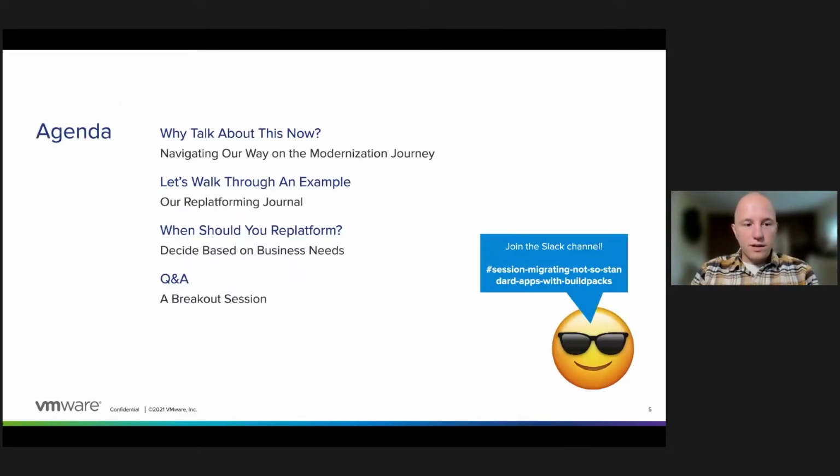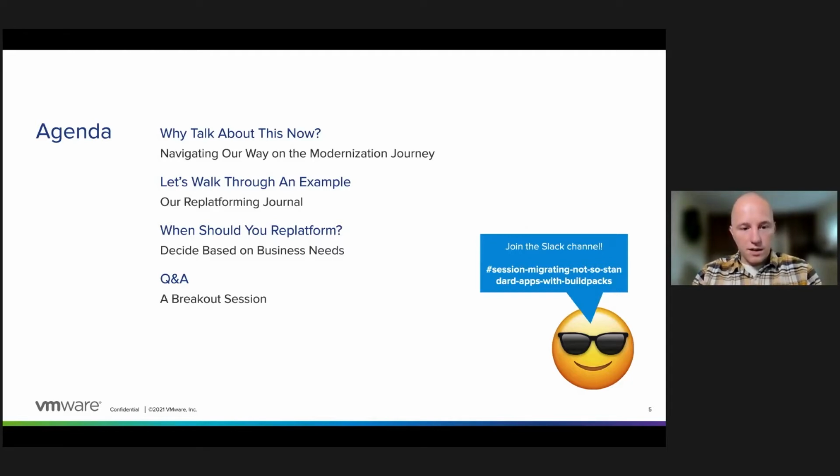Just a real quick whirlwind tour of where we're going to go, and then we'll get right into it. We wanted to start by talking a little bit about why buildpacks now, why talk about this right now. Buildpacks aren't new, Cloud Foundry is not super new, but we wanted to anchor the scenario that we're going to talk through in a real life challenge that we all see with our customers and maybe you all are seeing today with your companies.